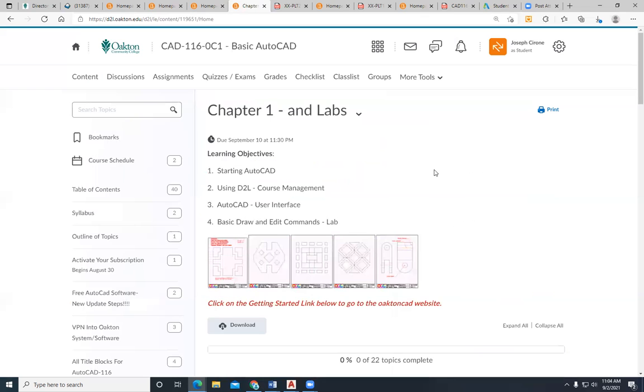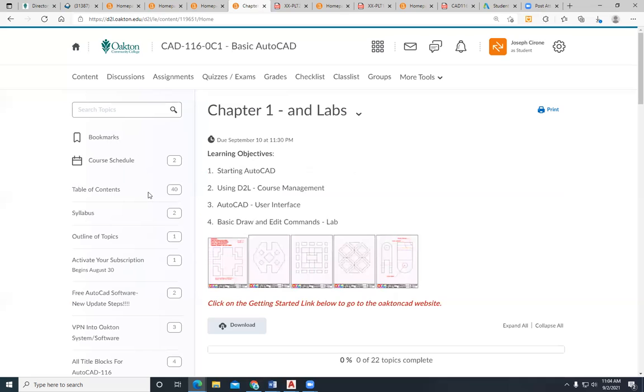As we look at them, they're just draw line commands here. And then as we go through, here are our due dates. September 10th is module 1, and module 2 is due on the 17th. Then just every week it starts to build, so you have some time before the first module is due.